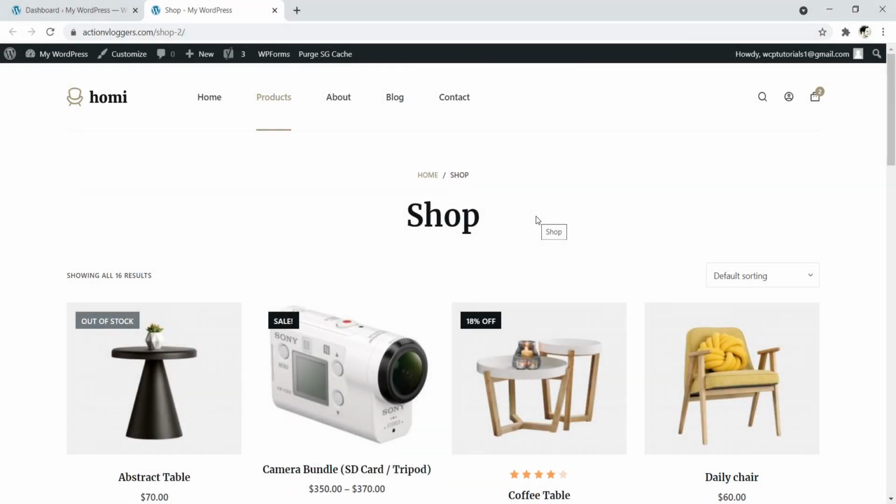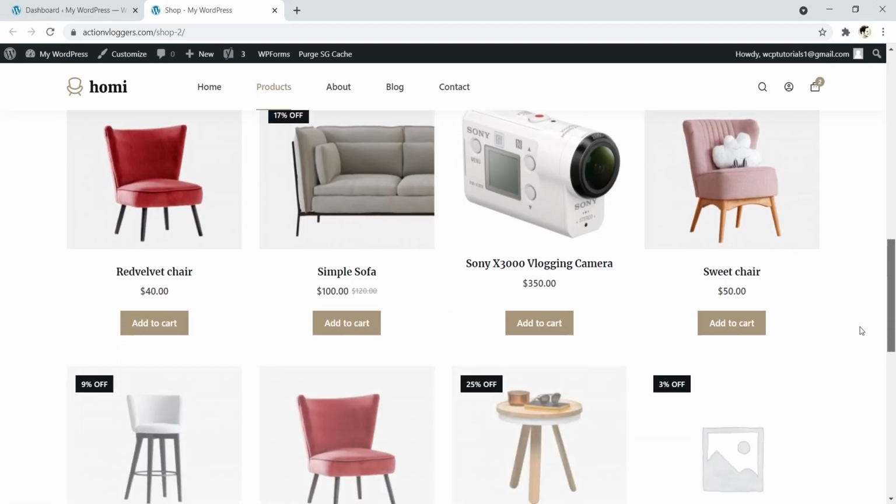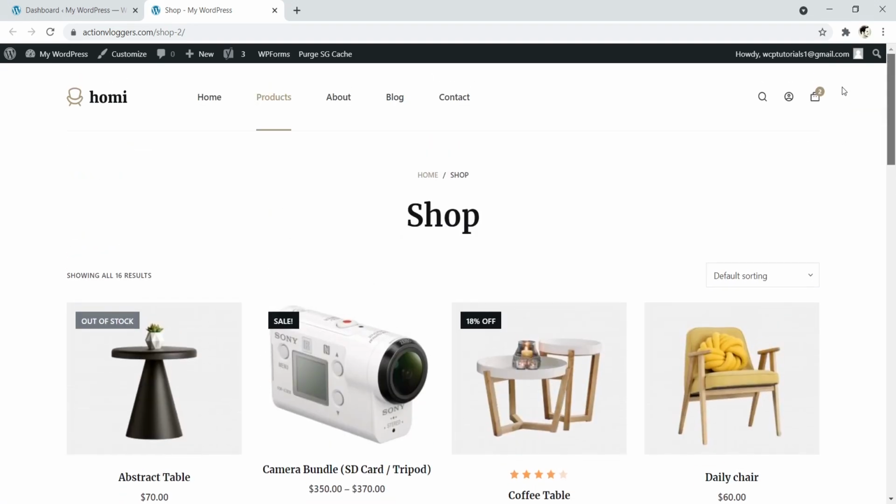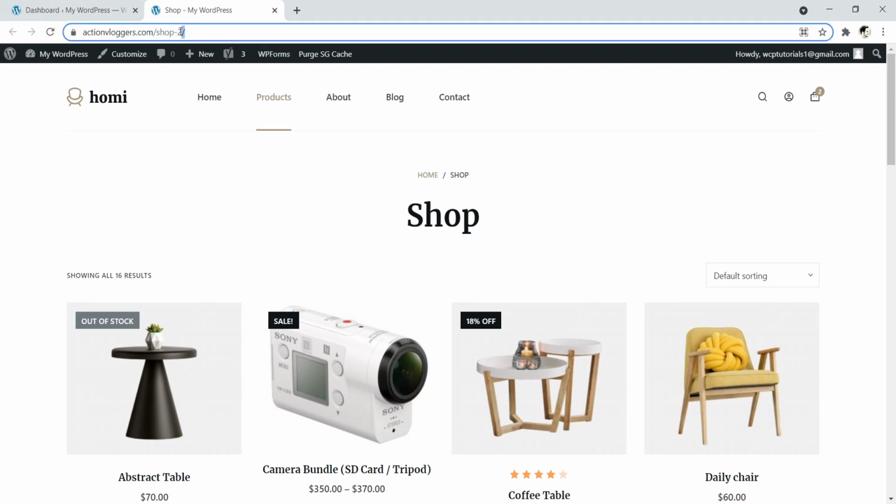Editing your shop page. What I need you to do is click on Products and open up your product page. Now you can edit and adjust this specific page. Right out of the box, it does look really nice. But we can change a few things around. The first thing I want to do is change this URL. We have shop-2. WordPress does that if you end up having two pages that are named the exact same thing.